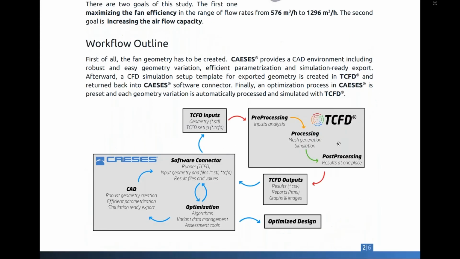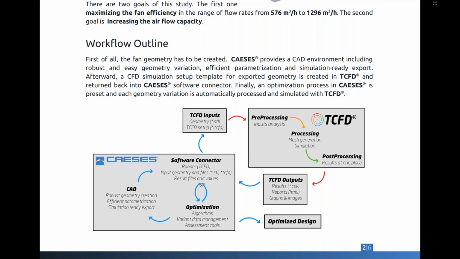So what is the workflow, just to repeat what Mattia already said? First we need a CAD geometry with a simulation ready export for CFD purposes. Then we need to set up the CFD simulation, so usually you need to have the input geometry and some CFD setup prepared.